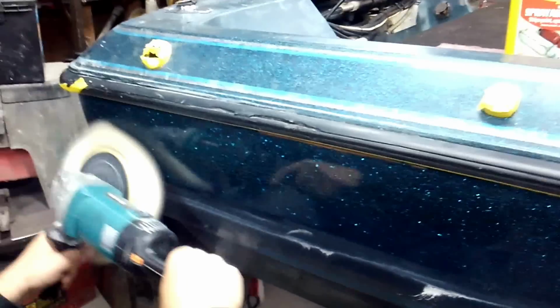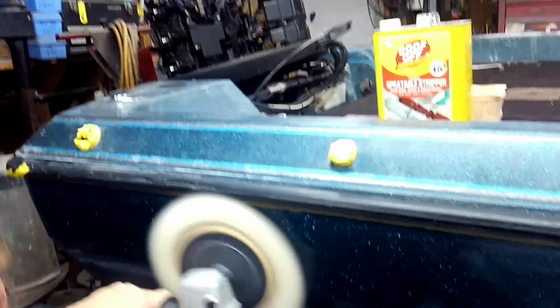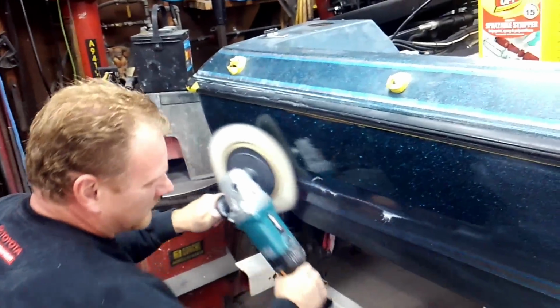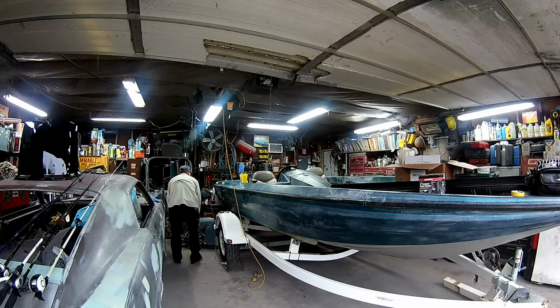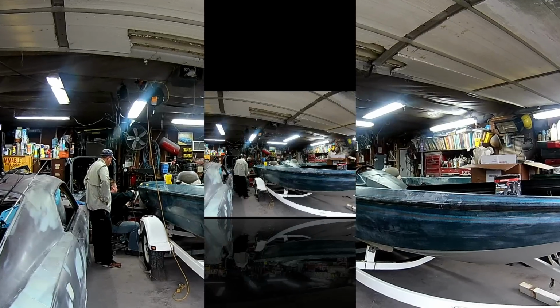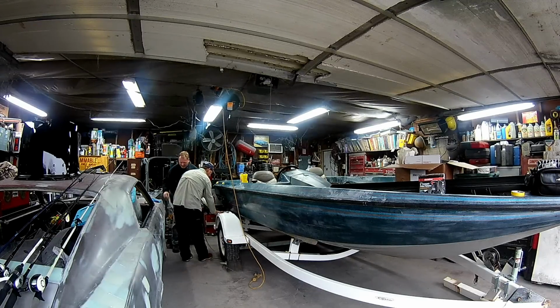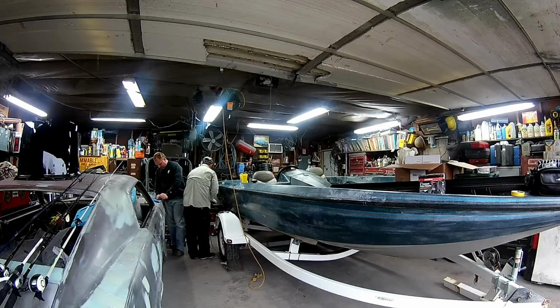Boy, that's getting real nice and shiny. Look at that sparkle, man. Look at those real bright crystals starting to really sparkle, like it's really highlighting it. This buffer has a slow start, so it doesn't sling right away.